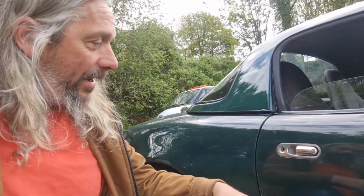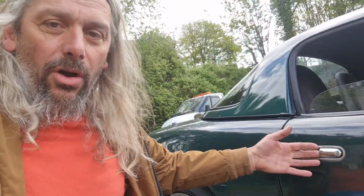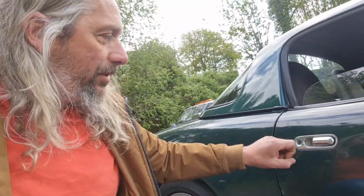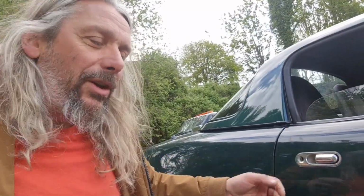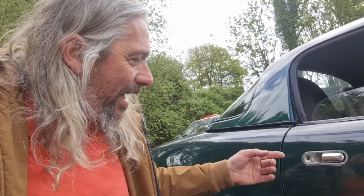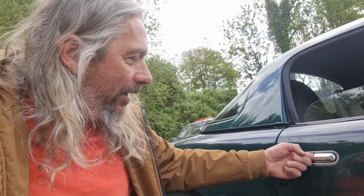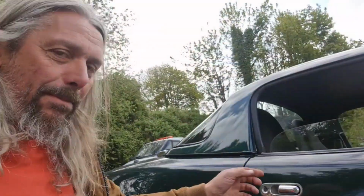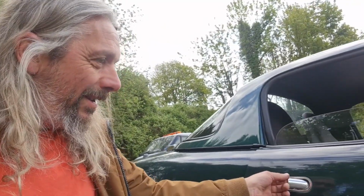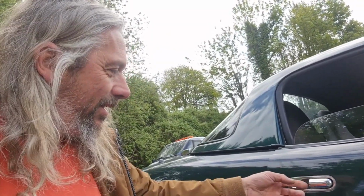Now here's a curious thing, this door handle, look at that. Normally you grab hold of a handle and you pull it out, and they're designed so that they feel purposeful, but that doesn't look like it's been designed to feel purposeful. It looks like it's been designed for a fat man to trap his fingers in. Look at that, look how small that is. Oh, I need a bacon sandwich! But what a delightful handle it is.